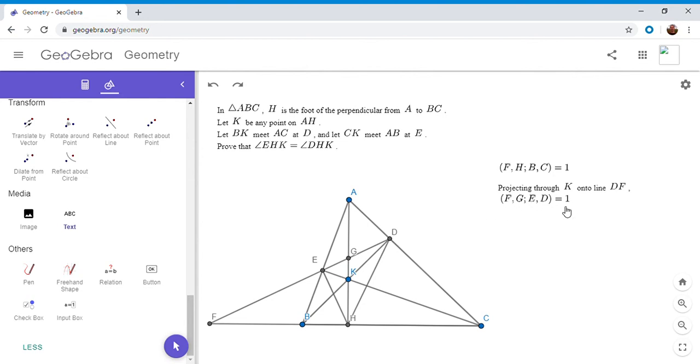Some people who are really good at projective geometry will just know right off the bat that this cross ratio has to be one. But now, from the problem, since AH is perpendicular to BC, angle FHG is 90 degrees. And whenever you have four points in harmonic conjugation, F, E, G, and D, and you have a perpendicular line that goes through two points like this, basically the first and the third point on the line, it always follows that GH is going to be an angle bisector of EHD, and FH is going to be an external bisector of EHD.